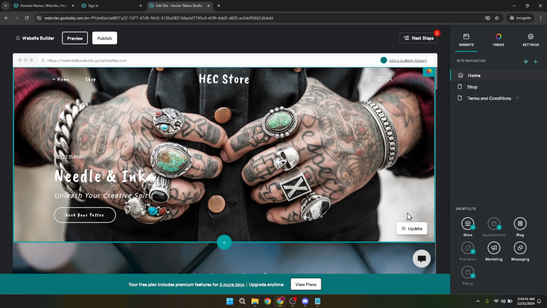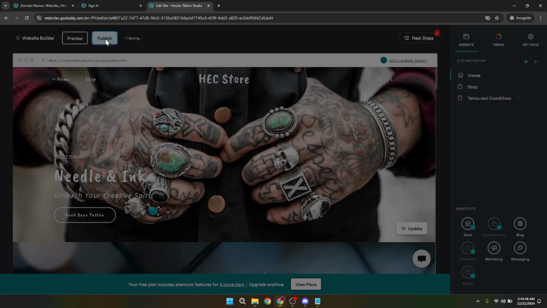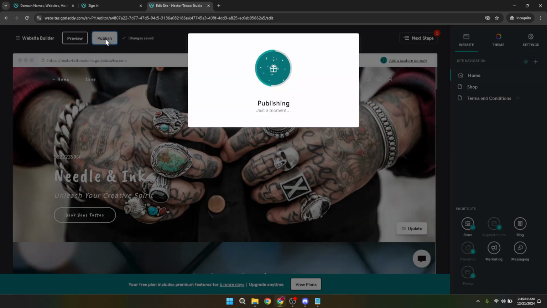Keep in mind, after publishing, it might take a few minutes for the updates to reflect across all servers worldwide. So if you don't see the changes immediately, don't panic. Sometimes it may also help to clear your browser's cache to see the most recent version of your site. And that's it, you've successfully deployed your website on Godaddy. This process, from start to finish, is designed to be straightforward, eliminating the technical barriers that might otherwise deter you from getting your website out there.